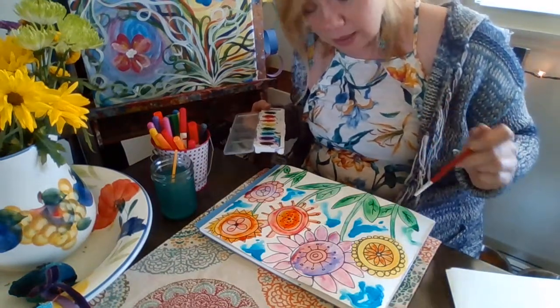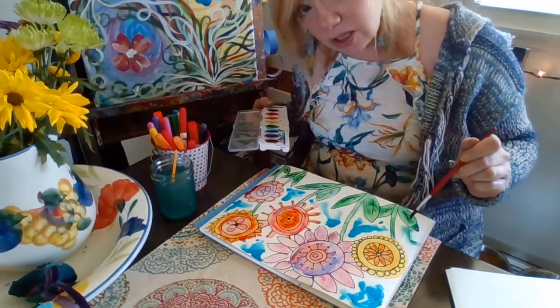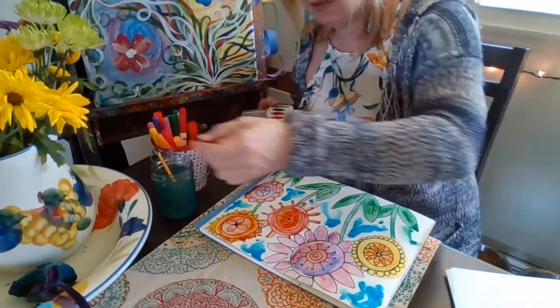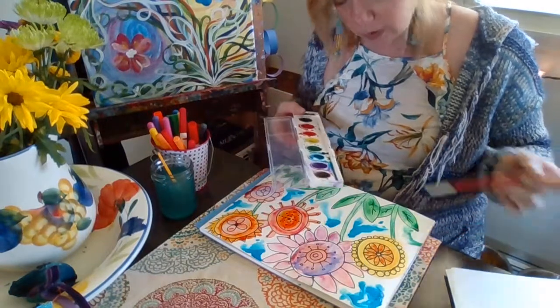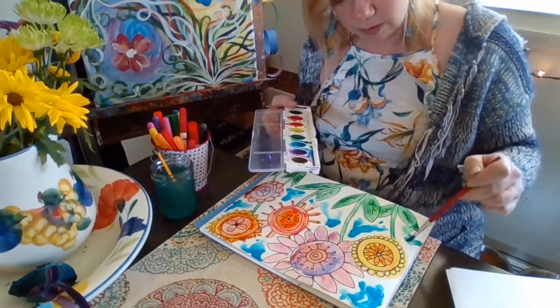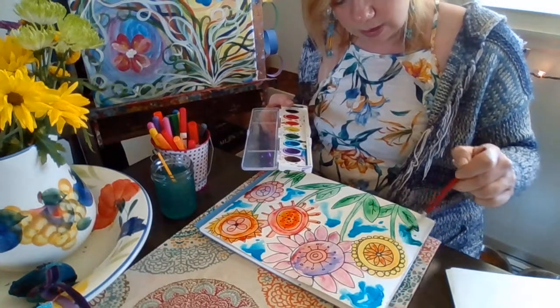I call that opening the gate. I open the gate by touching the leaf and the water and then made a little gate for the green to escape. So we'll cover it up with blue. See if that will work. Tricky, tricky paint.